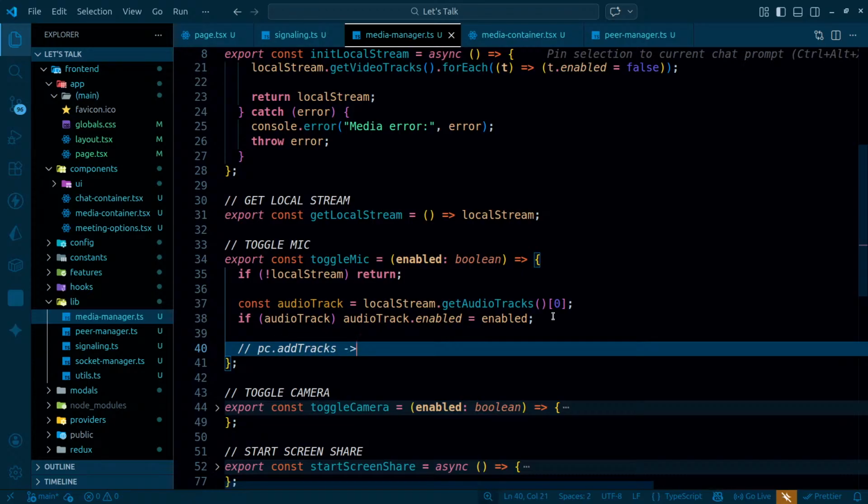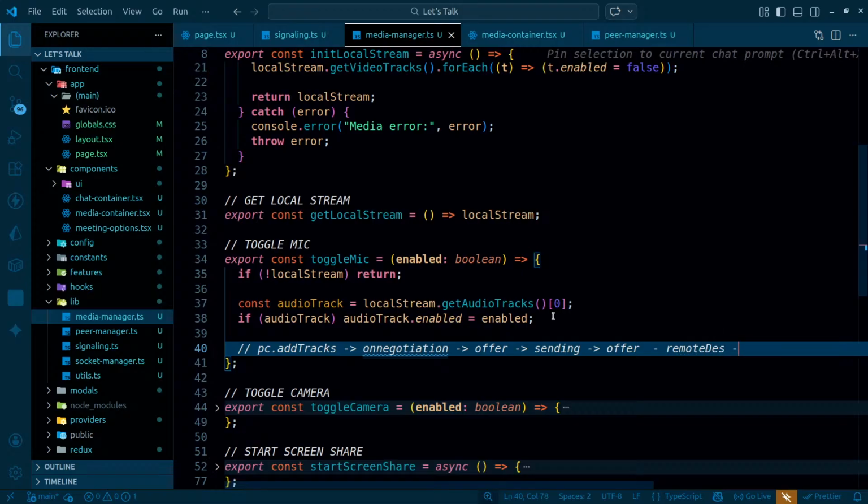Yeah, that simply means on negotiation will run. In on negotiation, that simply means offer will be created. Offer created means you will be sending the offer, then peer 2 will get the offer. So the offer will be set as a remote description on the peer 2 side.